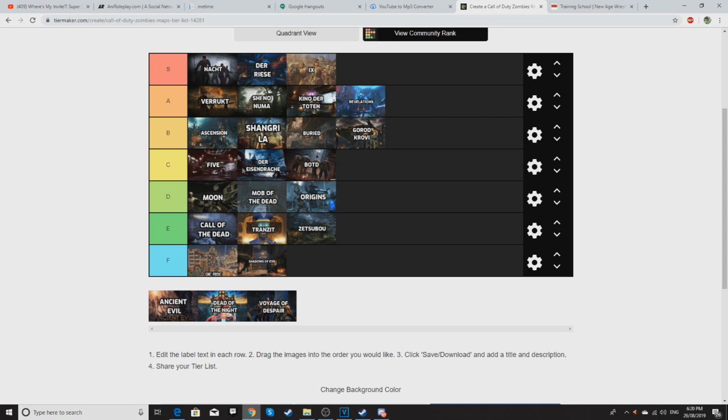Genuinely an amazing map. Now we'll go on to Voyage of Despair, which I'm gonna have to put in C because it was... Actually, no, I'll put it in D because it was slightly on the negative side because I wanted to like the map. It's a Titanic. You know, it's a really mysterious event. It could have been so cool. It could have been a really cool setup, but it wasn't. It wasn't. And they made everything look the same.